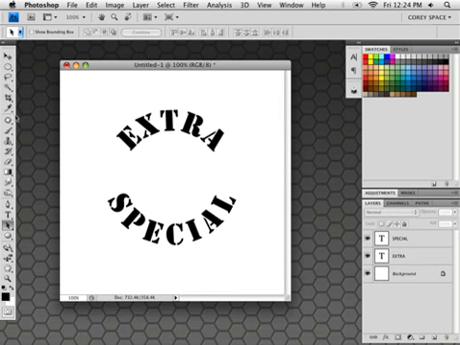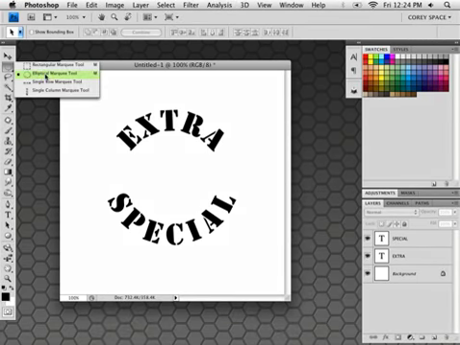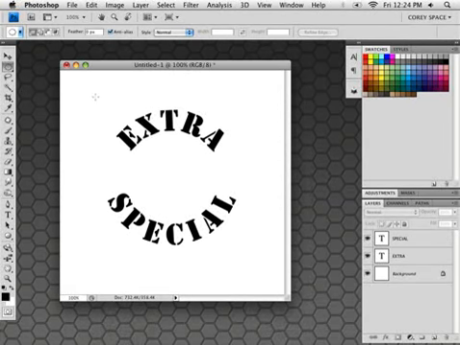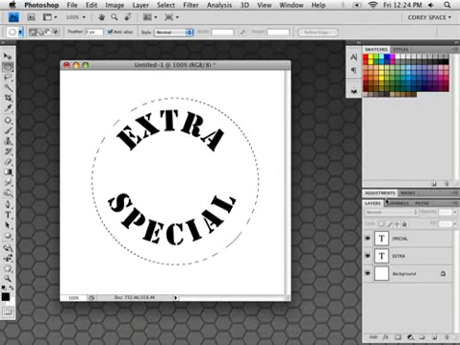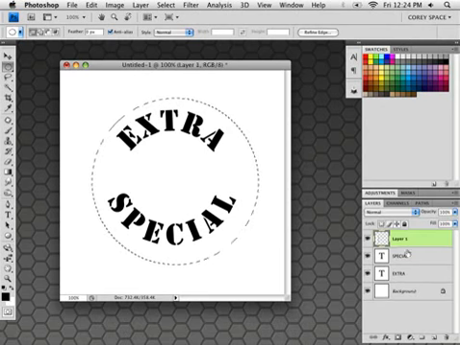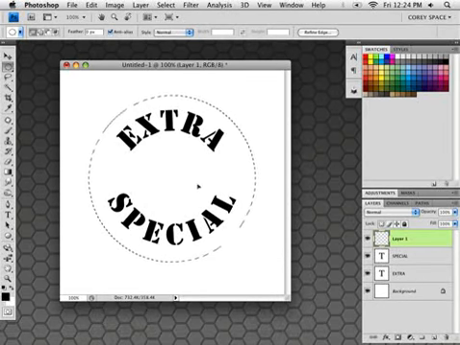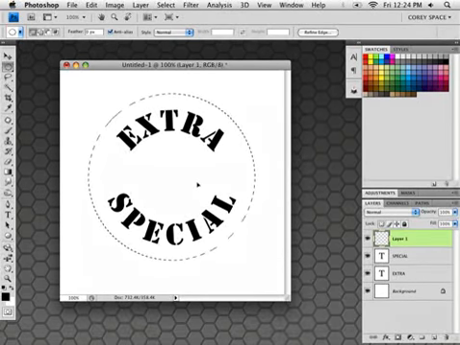All right. So now let's create a border shape around this. I'm going to grab my regular elliptical marquee tool. Again, holding down the shift key, I'm just going to drag out the shape right outside the edge of my document, and let's go ahead and create a new blank layer. That's why it wouldn't let me move it. And we'll position that right about here.